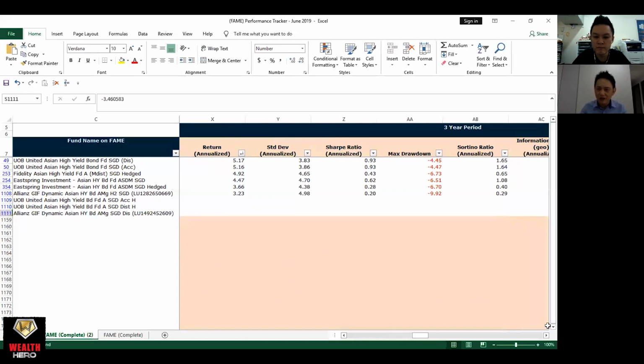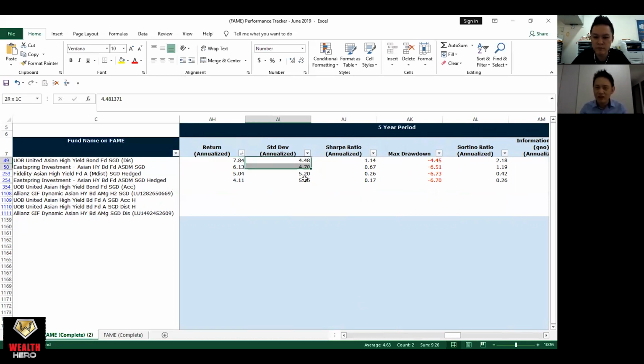Okay, but we look at the longer term. When you buy this type of fund, you're looking at the longer term. You want to hold long term. We look at 5 years. Then over 5 years, you can see that there's one bond fund that stands out with more than 7%. This is UOB Asia High Yield. So what does that mean? That means you get a 7% dividend, but you still have the capital there preserved. And so that's how we look at it.